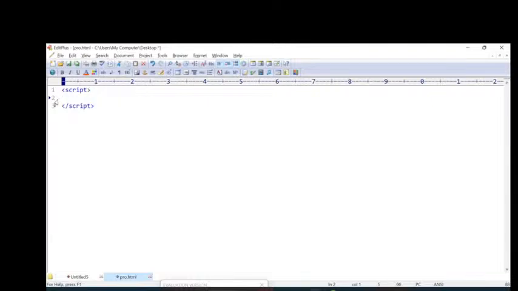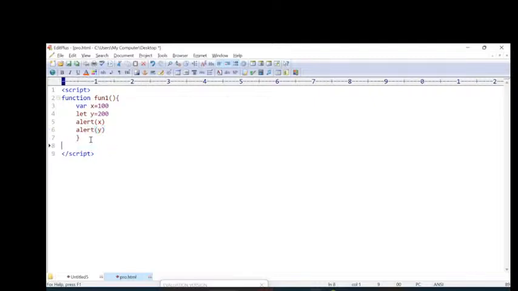Now I'm taking a function, fun. I have taken it like this. In this function, var x is equal to 100, let y is equal to 100, alert x, alert y.